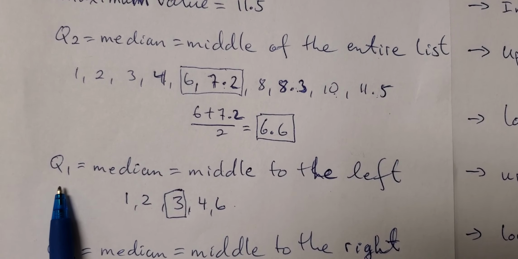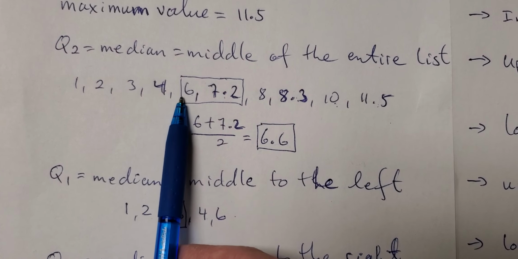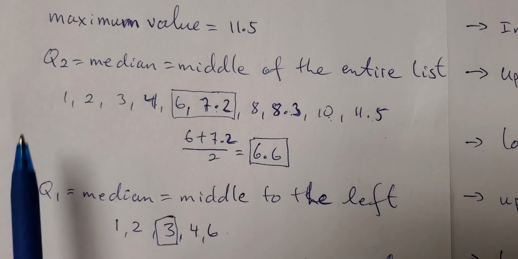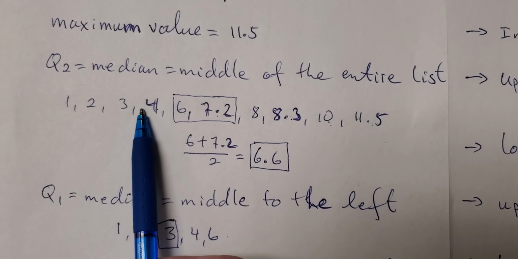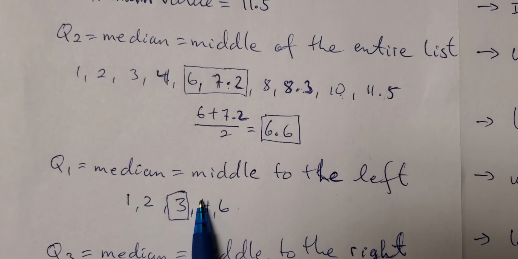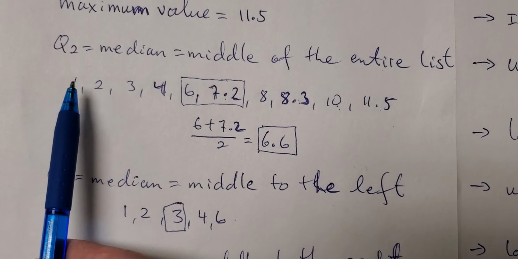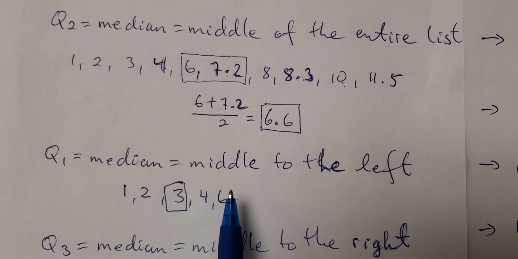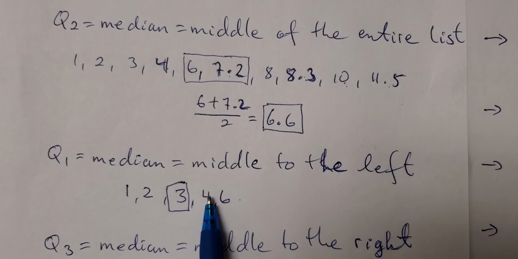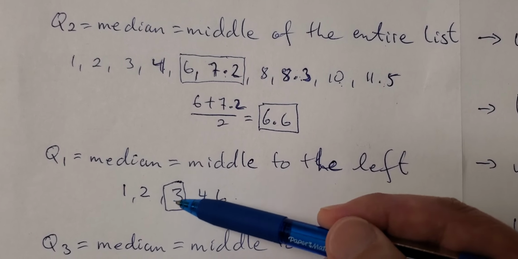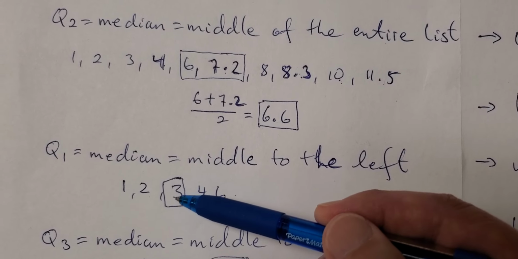So how do I figure that number? Write out these lists again, just from Q2 all the way to the left side: 1, 2, 3, 4, and also 6, which I have right here. So these numbers are from Q2 to the left side. Repeat that whole process again. Left, right, left, right. Since this is the only number that I have, this is my median for Q1.